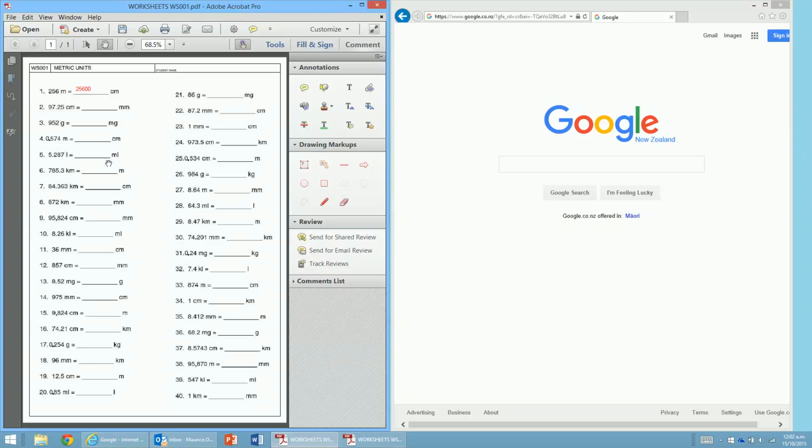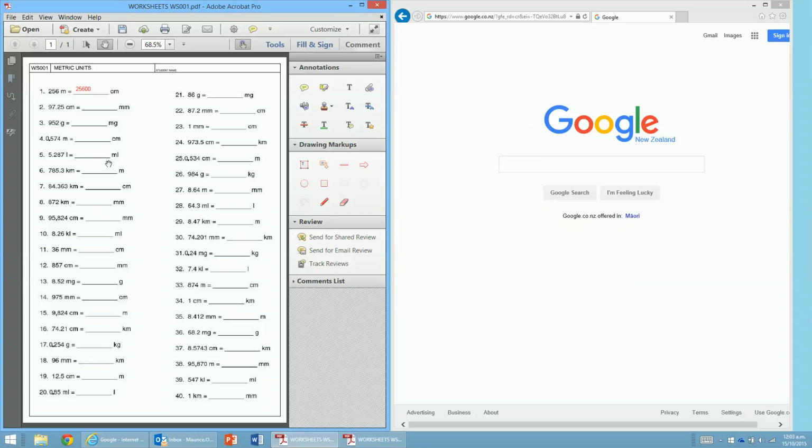Now ideally we like you to be able to do these in your head or very quickly with the calculator. But I must stress that it is very important that you get these right and that you're not out by a power of 10. Because you can imagine if you were issuing drugs to a patient, and instead of giving them 10 milligrams, you gave them 100, or you didn't give them enough, this could have quite dire consequences for the patient if you are out by factors of 10. These are very possible things that could happen. So obviously in pressure situations or critical situations, it's probably better that you get the calculation checked.